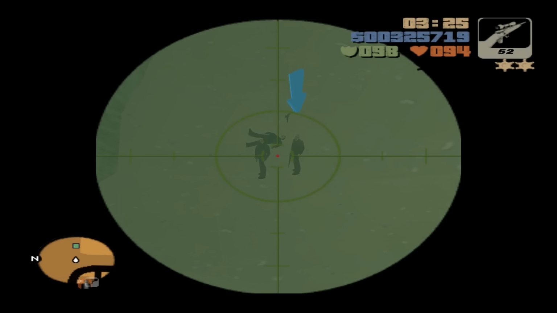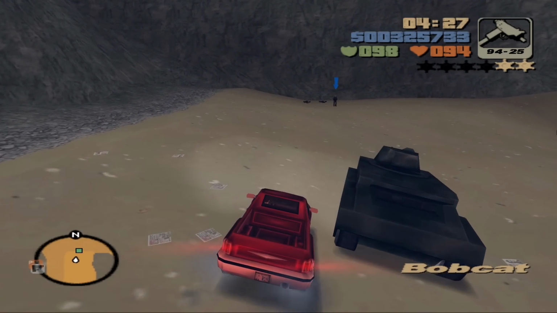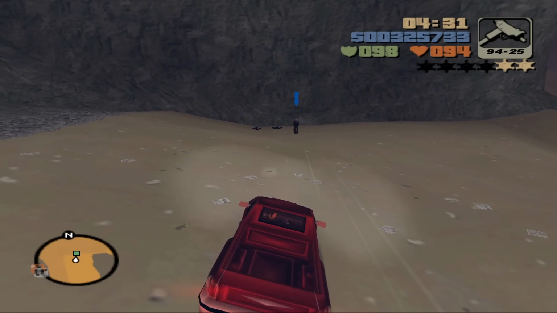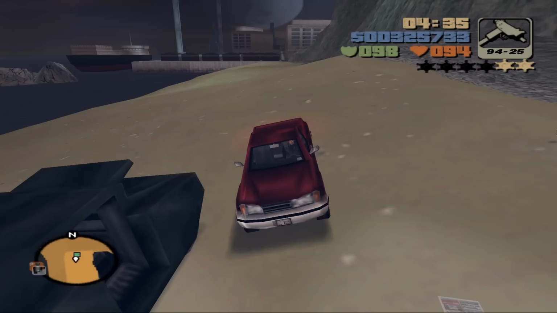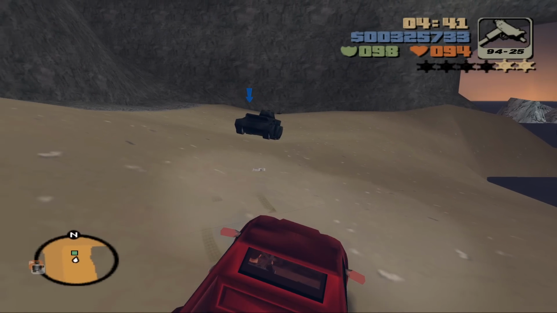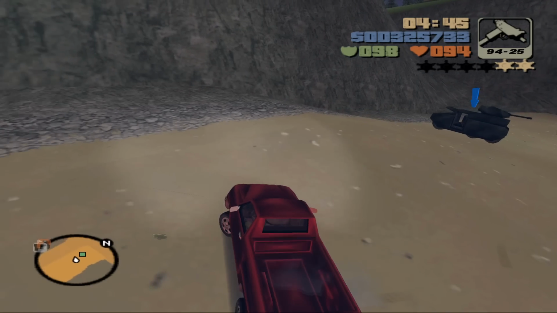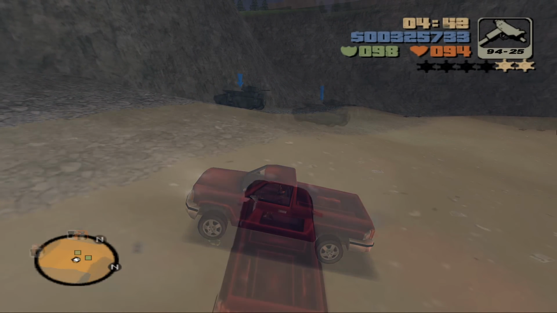One of the most interesting things about this mission is that Salvatore can jack a car and chase you down. Now, does that extend to a Rhino tank? Let's find out. Let's entice him to chase us. And here we go. Will he get into the Rhino? The answer is yes. That is Salvatore in a tank right there.